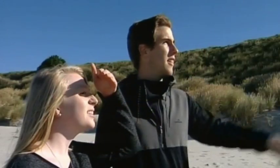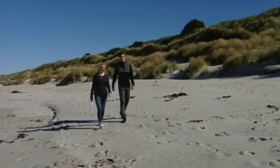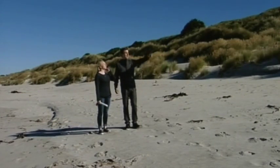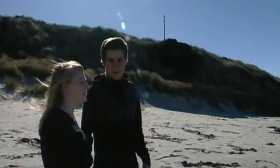Analysing one of Dunedin's prized beaches, these students are studying St Kilda Beach in order to get a better understanding of foredune erosion. They're using nearby St Clair for comparison, and the findings may help to clarify erosion on a wider level. Because the research is mainly focused at St Kilda, anything that happens here we may be able to relate to St Clair as well, but primarily we're looking at St Kilda.